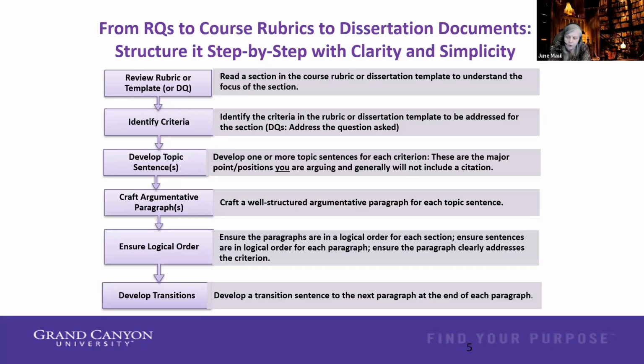What is the order in which you will do this work? What is the order in which the argument should be presented? And then finally, we ask them at the end of each paragraph that they develop a transition sentence. Since at the doctoral level, many of these artifacts are first worked on with the chair, then reviewed with the committee, then go to AQR, and ultimately end up in Deeds Read, it really is important that they guide each of the readers through their logic, and transition sentences and topic sentences help do that.